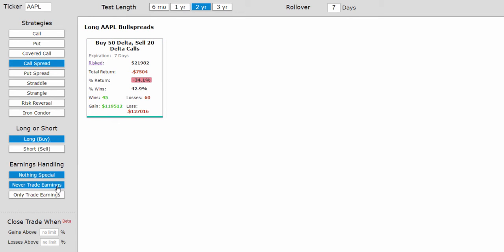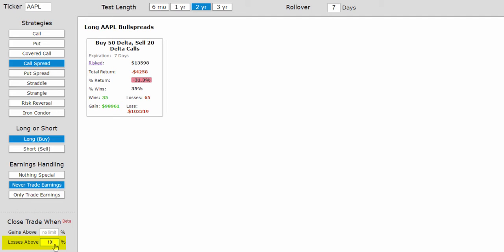But remember when we took off earnings last time in Apple, things got better. So not all hope is lost. We'll just go ahead and take off earnings. I went from a negative 34% to a negative 14%, so that's good. Let's try a stop in there, see what happens. We'll put 50%. So now I've got this stop, and it's actually getting a little bit worse, which means that these call spreads actually dip and then come back fairly often.